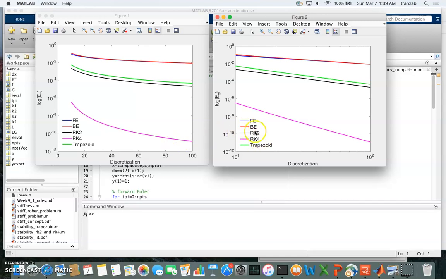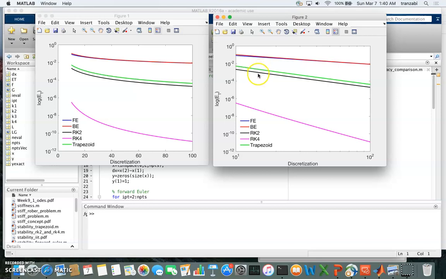Now using that, we get the right figure. Looking at it, you see that the slope of red and blue is 1. Why? Because it goes down by 1 unit, and it goes across by 1 unit. In the log scale, 10 to the 1 and 10 to the 2 differ by 2 minus 1, just 1 unit. From here to here is also 1 unit. So the slope in the log scale is 1. That means the method is O(delta x). These two are both O(delta x), that's why the slope is 1.